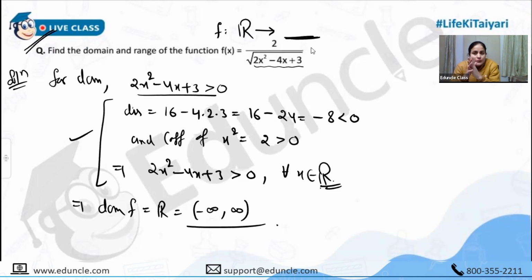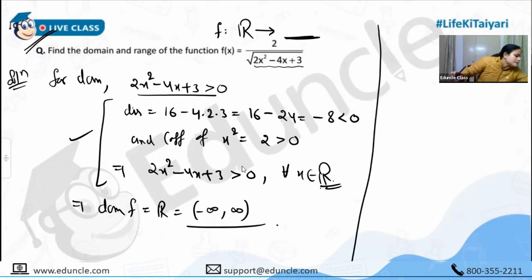रेंज फाइंड करने के लिए यहाँ पर कौन सा मेथड अप्लाई करोगे? Which method do you want to apply here to compute the range? चलो, you guys are not giving me any, so I am applying the calculus method here. See quickly that as my domain is overall R and this function is everywhere defined, that means clearly you can say this function is continuous. So the function is defined on R and everywhere this function is continuous.